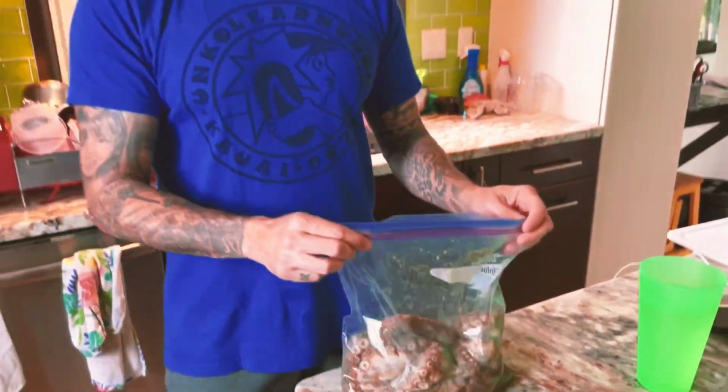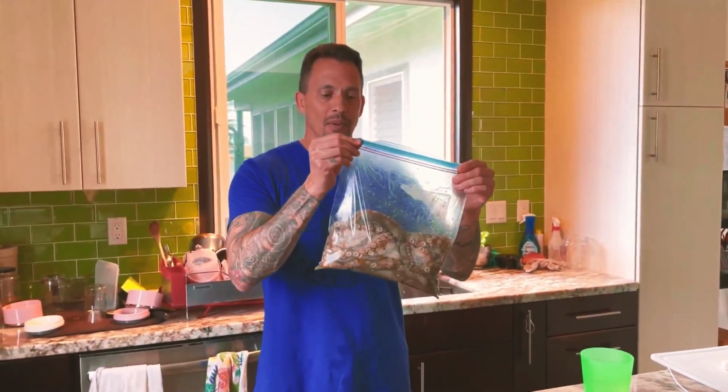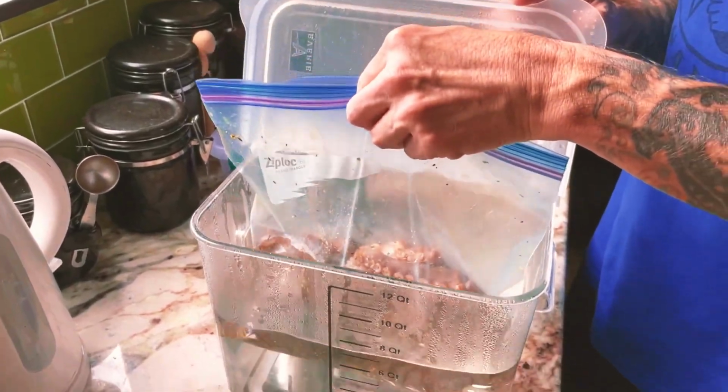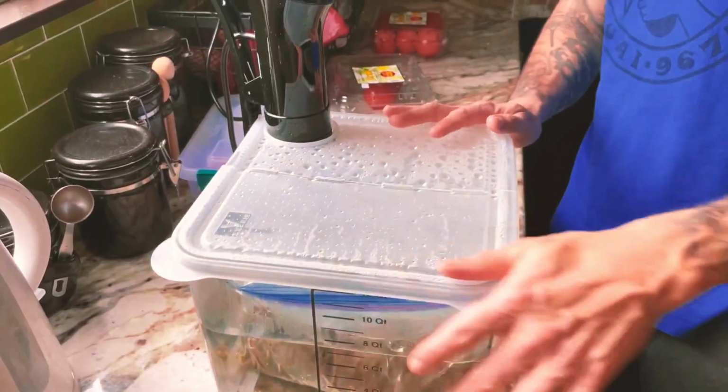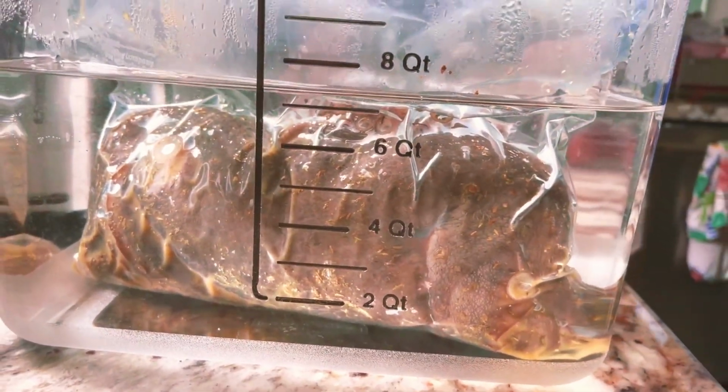Now, if you want to know how big a taco is, you get a gallon-sized Ziploc. If the gallon is full, it's a 10-pound taco. So this is a 4.5, 5-pound taco. Now that the taco is in the Ziploc bag, we throw it in the sous vide and we set it and forget it. Brian promised that this is the method to make sure your taco is not rubbery.